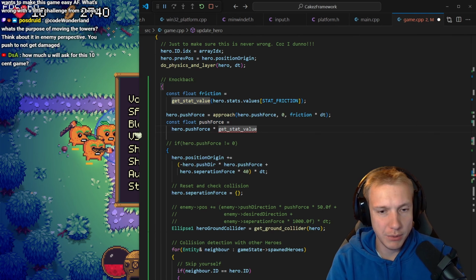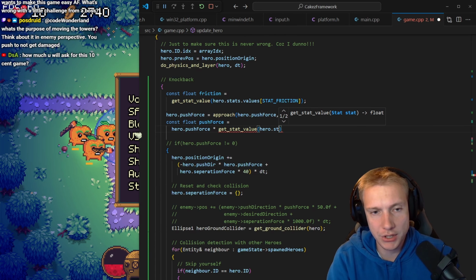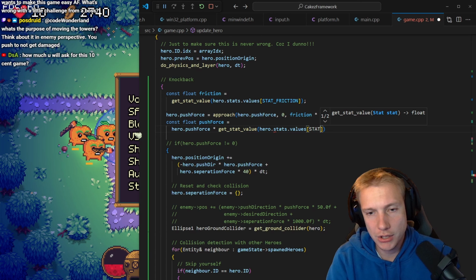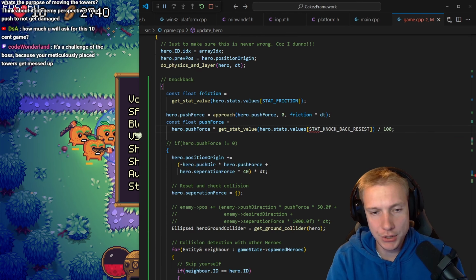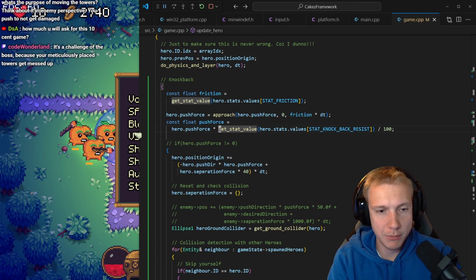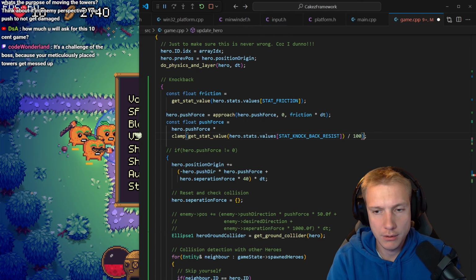So it's a value between 0 and 100. So that would be hero.stats.values stat knockback resistance. And then we divide that by 100, and also at the same time clamp this between 0.0f and 1.0f, of course, because it's a float.